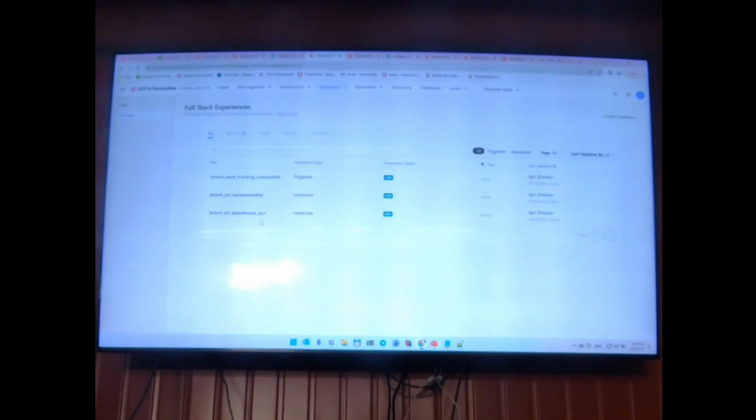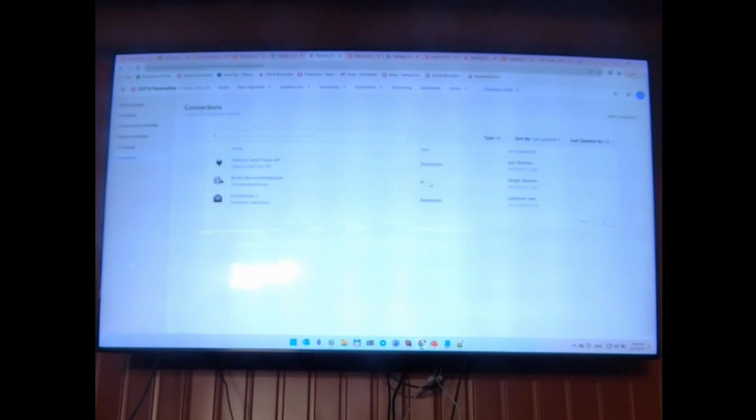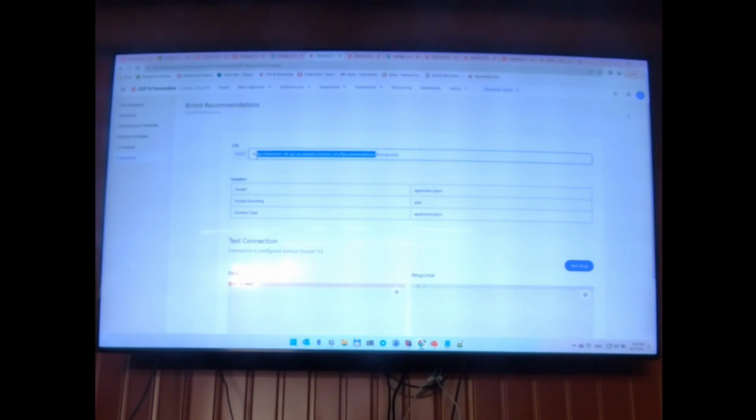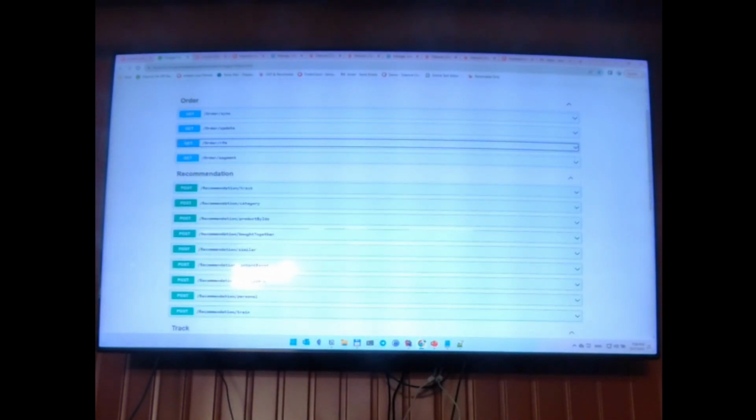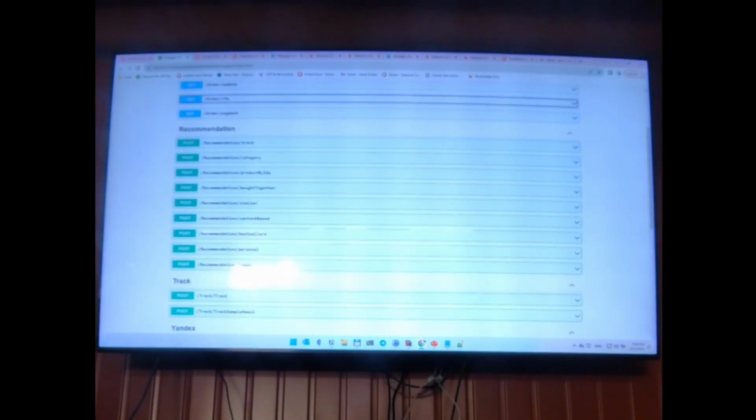Here we have two experiences, for recommended product and for abandoned cart product, which will be shown on the website, and we use a special connection from Sitecore CDP with a type of AI connection, and we're using these recommendations endpoint service, where based on the required type of recommendation we can calculate, provide them, and so on. But we won't focus that much on it today.